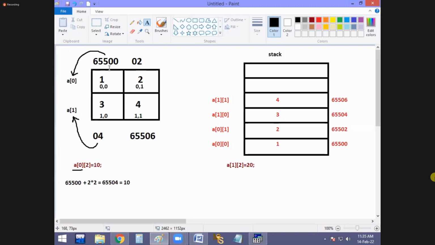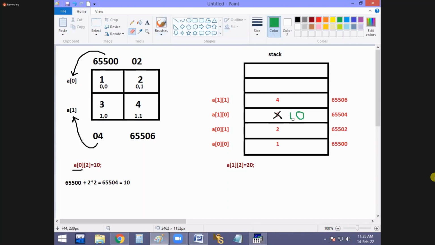But it is an integer array, that's why internally how much is added? 2. Now 2 into 2 is 4. That's 65504. That equals address 504. I think it is this one now, and it is replaced with 10, or not?